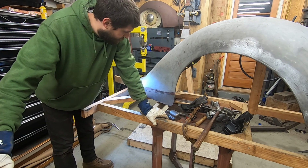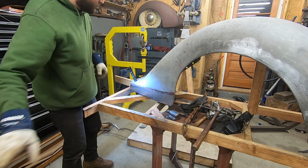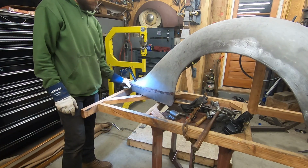So yeah. This sucks. All right. Kind of a bummer. I was hoping to get a lot done tonight. I didn't realize my tank was almost empty. I don't know. It is what it is. Kind of sucks, but I'll be back on it on Monday.